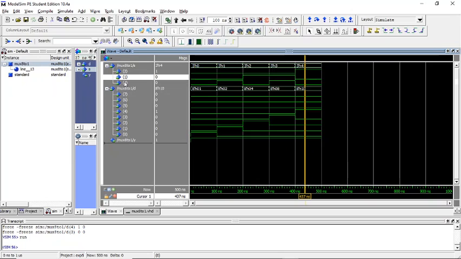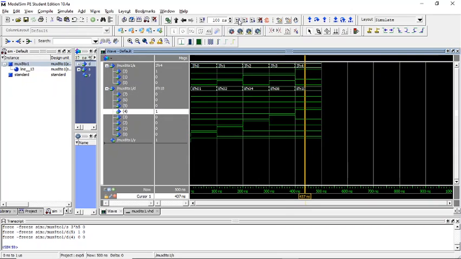The next entry in the truth table is 101 for S, and D5 is set to 1. So we'll set S2 to 1, S1 to 0 and S0 to 1, and we'll set D5 to 1, and all the remaining D0, D1, D2, D3, D4, D6 and D7 to 0.